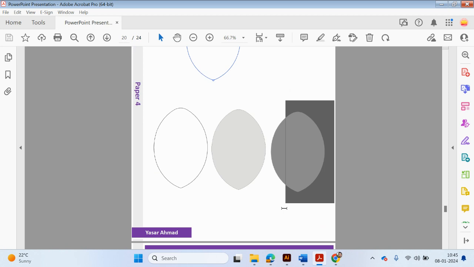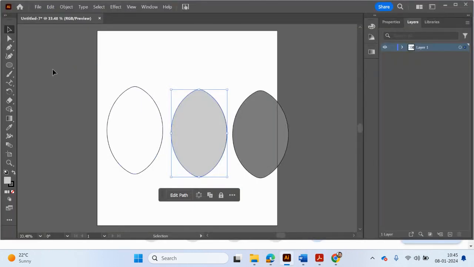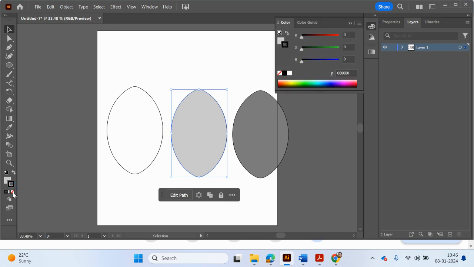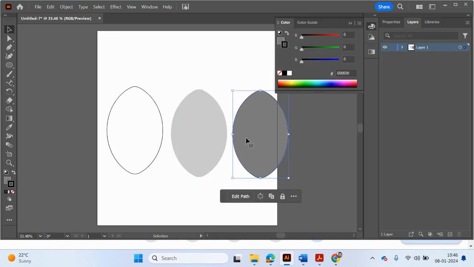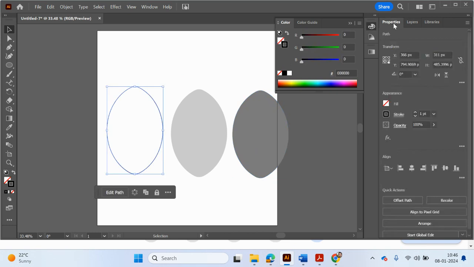Okay, just before we do the next part, I need to select the first shape, and actually these other shapes, what we can do is remove the outline because we don't need the outline. Okay, and then the first shape, what we can do is click on the outline, properties, and we can increase the stroke, so the thickness.